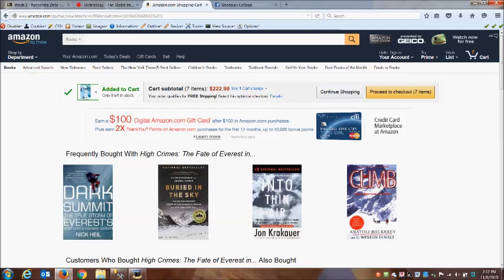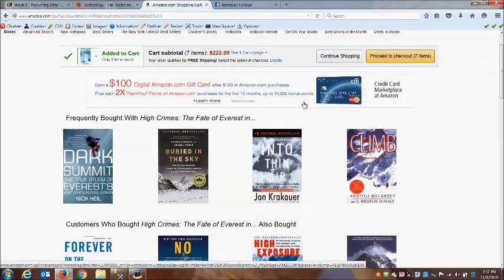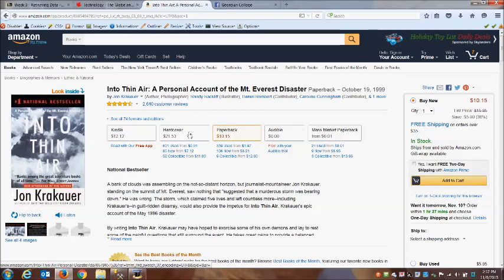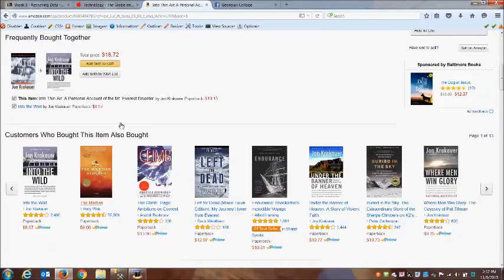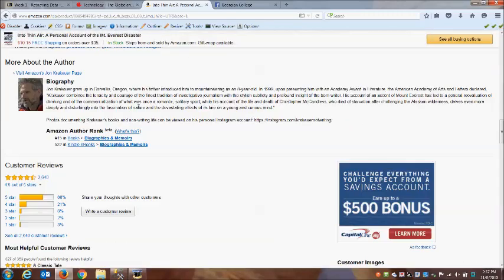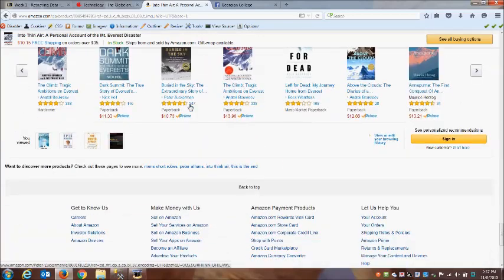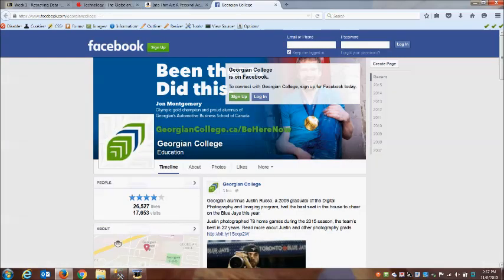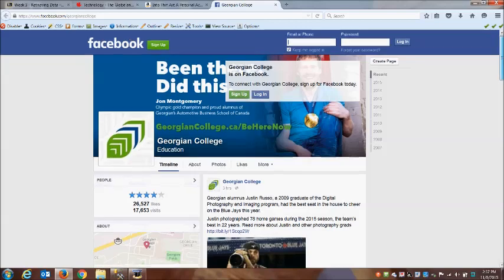So on Amazon, we've got our header and our search bar up at the top. Down at the very bottom, much like Globe and Mail, we've got a static footer with a lot of links. These links are going to be pretty much the same page to page. So if I click on a particular item to load a different page, notice my header really hasn't changed. Now there are a few dynamic pieces in the header, things like it says hello. If I sign in, it will show my name. It also shows how many items I have in my shopping cart right now. If I put this item in my cart, we've got a dynamic piece here.